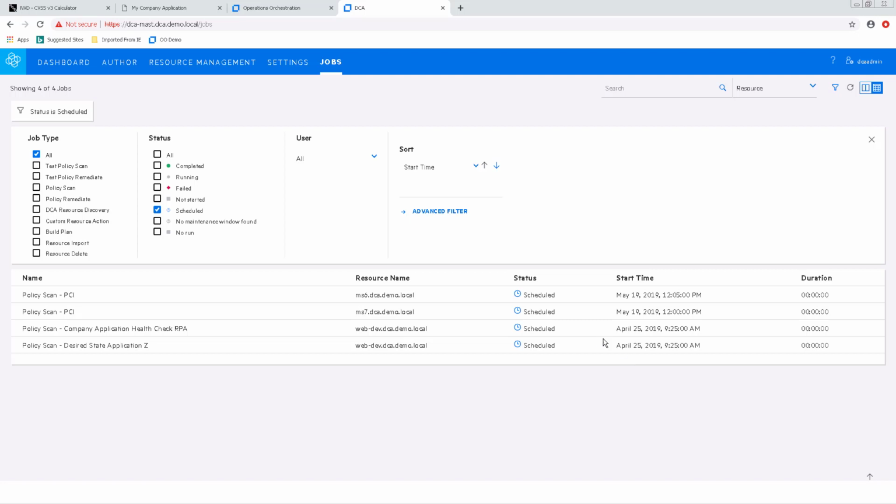And you see here that the intelligent scheduler is already scheduling other jobs for other things. But here you go. Here's your application health check. Just by setting the service level objective and the maintenance window, it's already figured out that to keep you compliant and out of trouble with Jean-Michel, it needs to scan this resource on April 25th at 9:25. So it's already set up to take care of you.